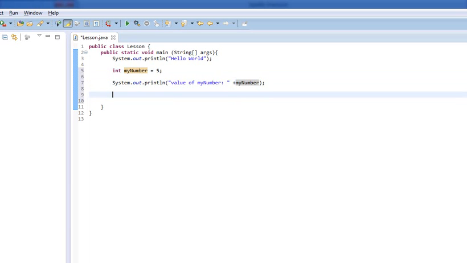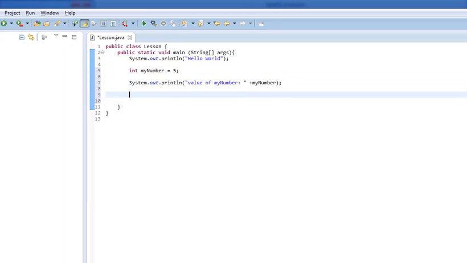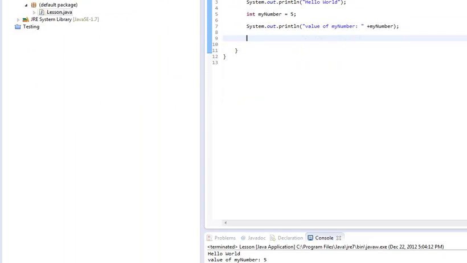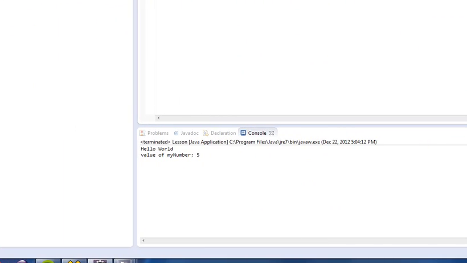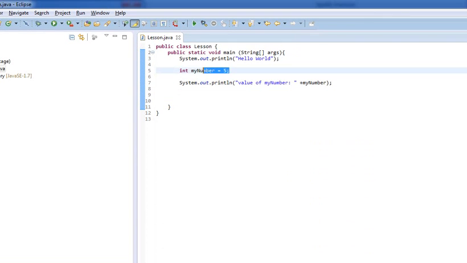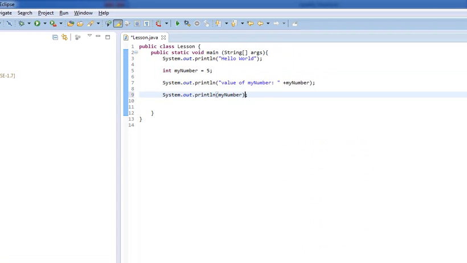So let's take a quick look at what happens if we just run this normally. So you'll notice that it says hello world, value of my number 5, which is what we'd expect as we just set it equal to 5. So now let's try doing a couple of other things to it. So let's say I wanted to paste that same thing. I copied it before I made some changes to it.